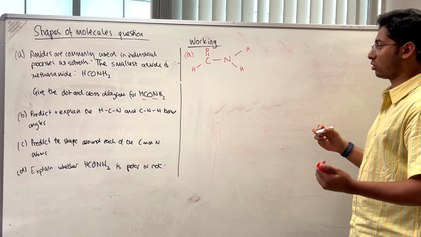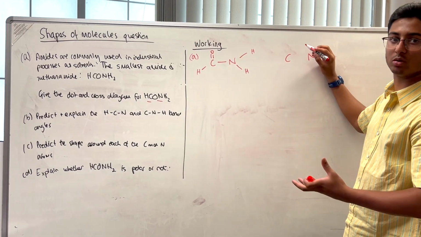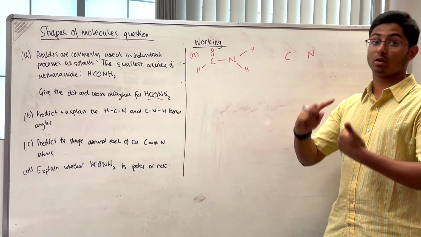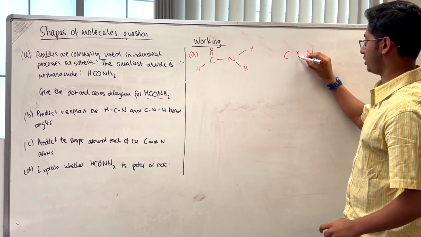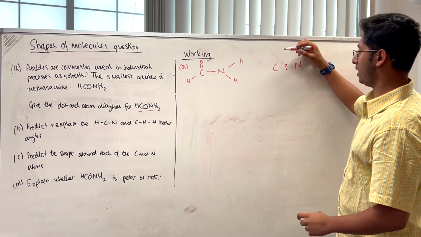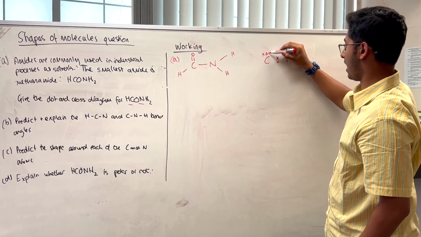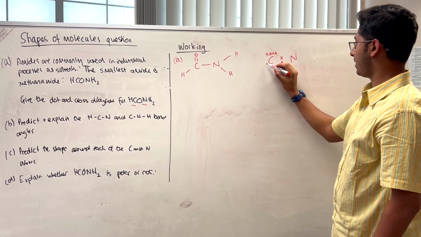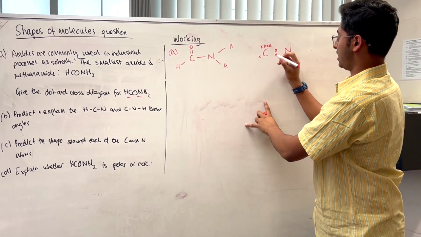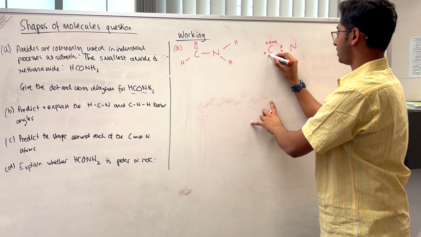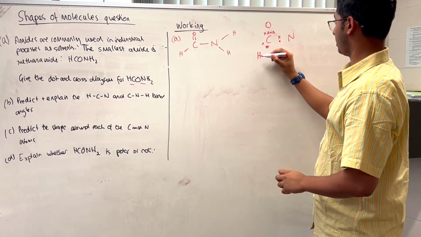So now we need to draw the dot and cross diagram like they've asked for. This is quite simple from here because we know the bonds that are in them, and it's just a case of getting your lone pairs correct and getting your bonding pairs correct. So 1 bond between the carbon and the nitrogen. There is a double bond between the carbon and the oxygen, so I'm going to represent the oxygen's electrons as triangles. And there is a bond between the hydrogen and the carbon. I'm going to represent them as, let's say, stars, because I'm feeling fancy. So we can put the oxygen on here, the hydrogen on here.